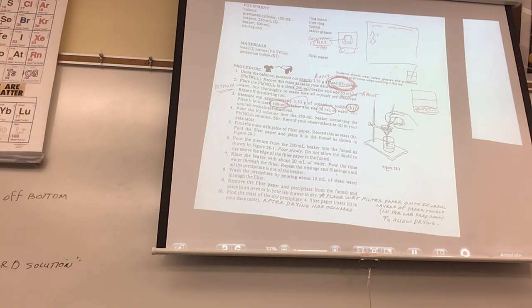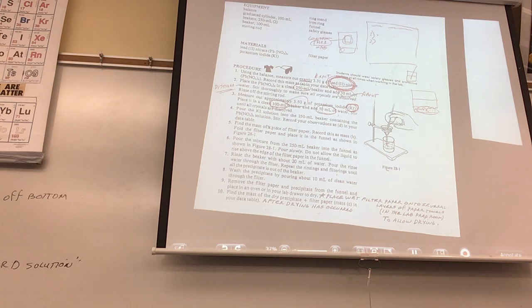So here we have a funnel, and this is called filter paper. Got that? Now what you have to do is fold it once, that makes a taco. Now you don't want to crease it hard, it's not origami, crease it nice and soft a little bit, right? We don't poke a hole in this. You're going to crease it again, but not hard, just like that. So I got myself a funnel here, and then you have to open up just one. Don't open from here, just open up one. I'm going to stick that in here.